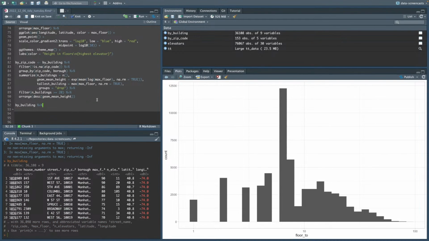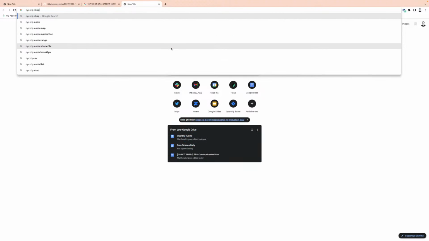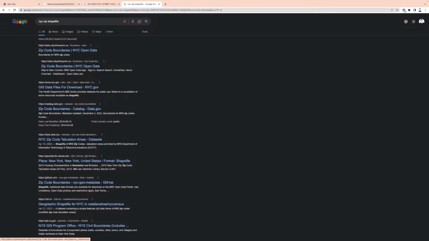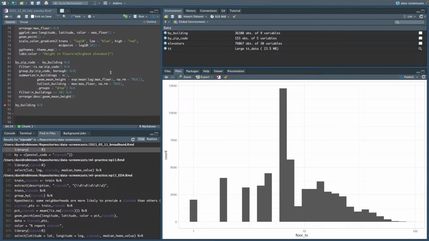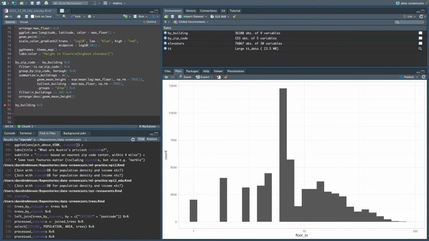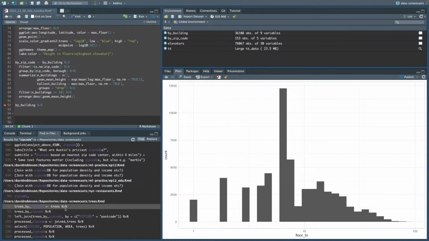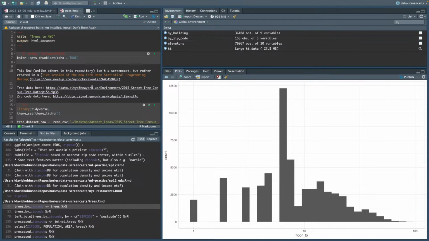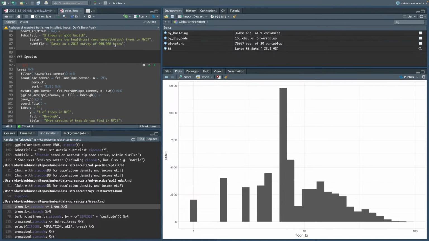So now we can take the zip codes and do a choropleth map. To do that, I'm going to remind myself how we do it. NYC zip shapefile. I did zip code boundaries. I like to do Command-Shift-F and search for zip code, to find what I've used for NYC, actually to do trees by zip code. I think I did that one live in front of an audience at one of Jared Lander's meetups. And here we go, there's the tree.